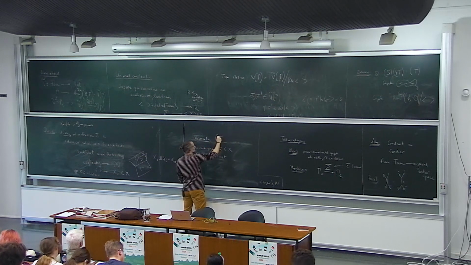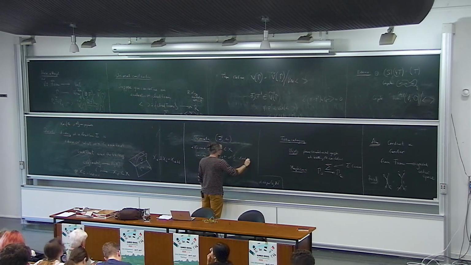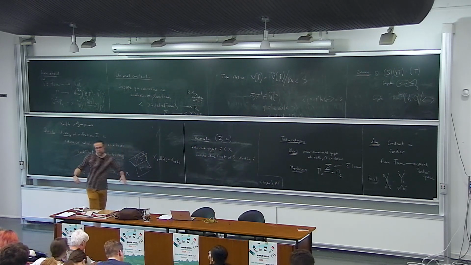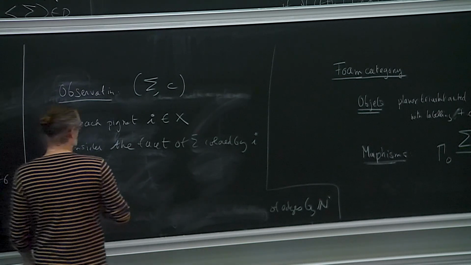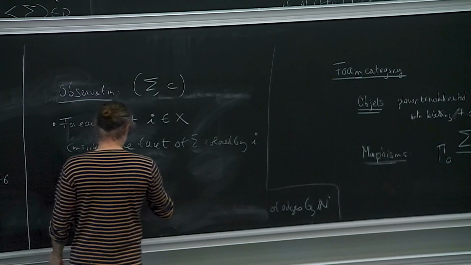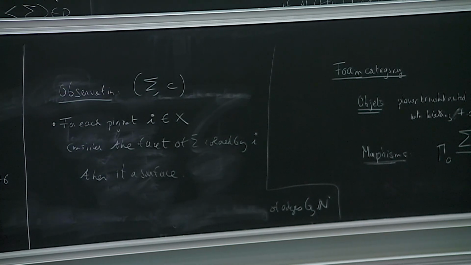Sorry, sigma is a form and C is a coloring. The facets of sigma colored by E. Okay, I have the coloring, and now I'm looking at all facets which have a fixed color. And then it is a surface. Because just look at what's happening here, and I'll let you check what's happening on the vertex. If color I is here, then it either goes in facet B or in facet A. So the binding doesn't count anymore. You can just see the surface I'm describing here, going from the big facet and flowing here. Eventually it goes the other way around, but it has to go either in the B facet or in the A facet. Everywhere.